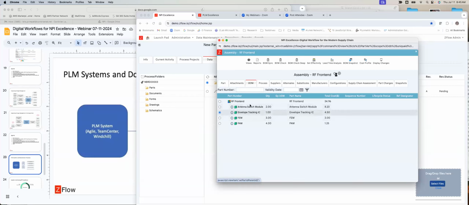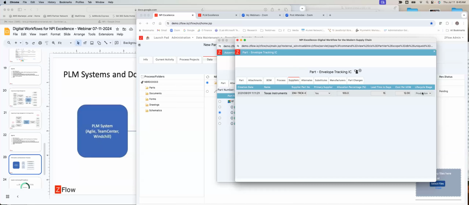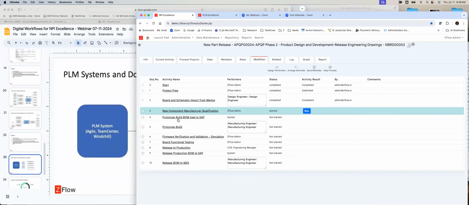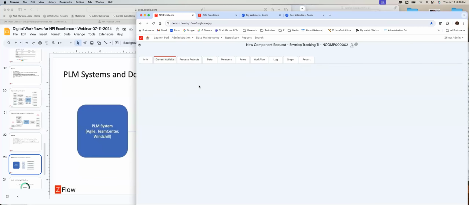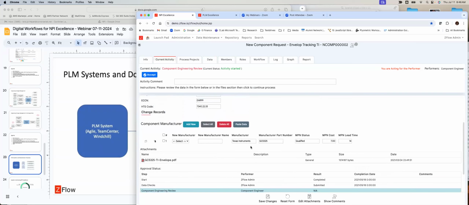And if I open, there is actually, in fact, even qualification that happened. There is an AVL. They've already selected that. So all of this needs to be, it doesn't stop here, right? There is a lot of other activities that happen as part of what we consider to be the NPI process and downstream impact. So the downstream impact, you can see that we are selecting a new component manufacturer, right? So if you think of that, we actually have Texas Instruments being selected as part of this.